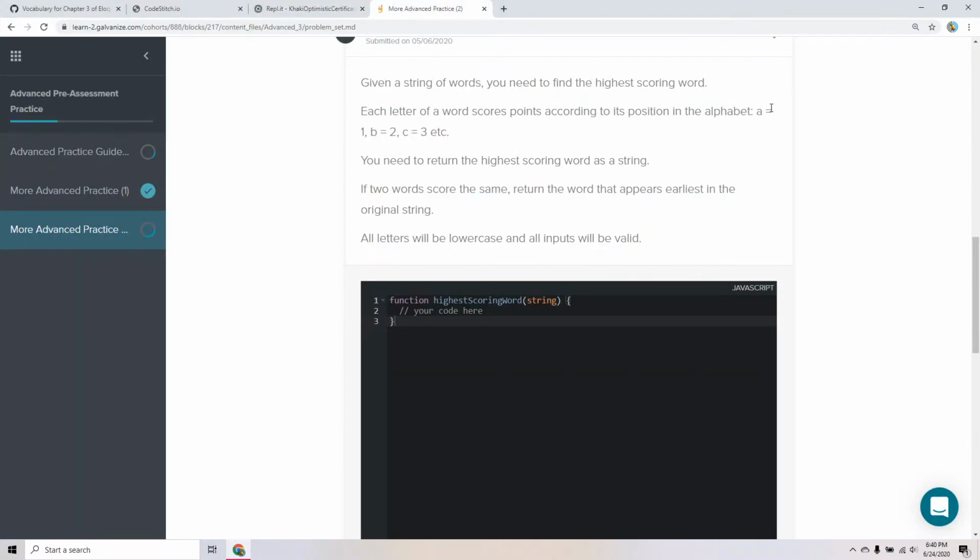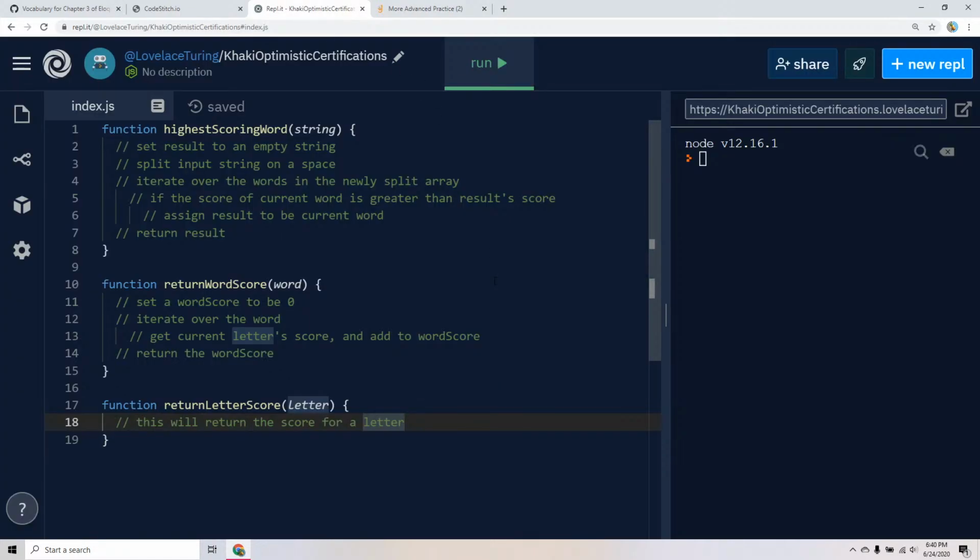So it says, according to its position in the alphabet, A is equal to 1, B is equal to 2. Now, this might not be immediately obvious, and the reason it might not be immediately obvious is because you might not have done problems like this where you were made to create some kind of abstract entity that gave you an ability to do something like this. I'm making it sound much more complicated than it is. All I'm picturing is that if I had some kind of string or array where all of the letters in the alphabet were right shifted by 1, the index of that letter inside of that string or array would be the score for that letter.